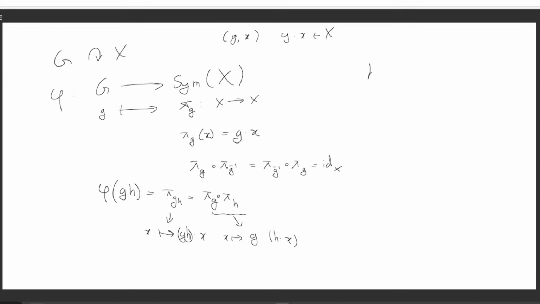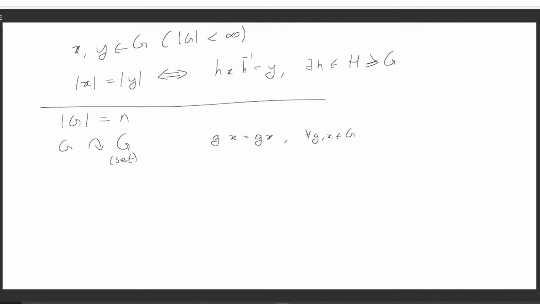And this has a kernel also. This kernel of phi is called the kernel of the group action. And if that kernel happens to be trivial, then you call this group action faithful. Which means what? Kernel is trivial means distinct elements of G define distinct permutations of X. No two different elements of G will permute all the X in the same way. Some elements maybe, but not all the elements in the same way. So this is in fact a faithful action, because when will g dot x be equal to trivial? That's enough to check.